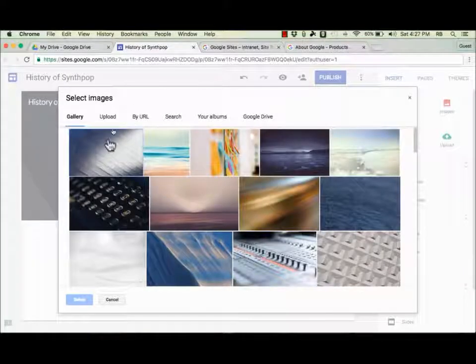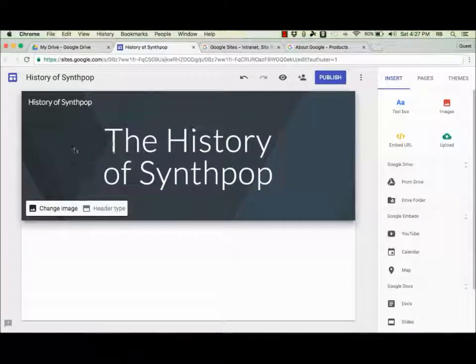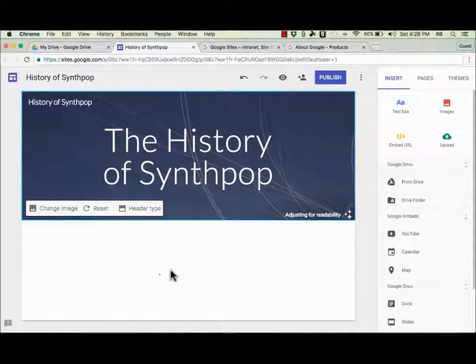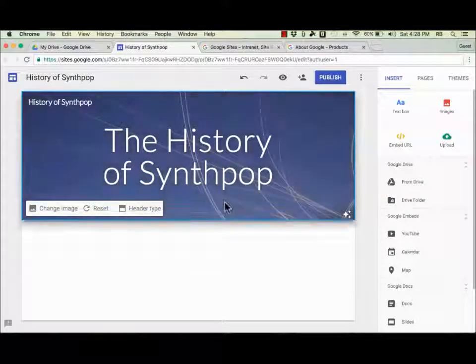I'll click this back arrow to go back, and you can see that I also have the option to change the image. Instead of this nice grayish, bluish background image, I could just change it to something else. Okay, and there's a gallery, and I could just click through these. Let's see, what's something that evokes awesome, amazing music? Maybe that. Doesn't quite do it justice, but I'll stick with that.